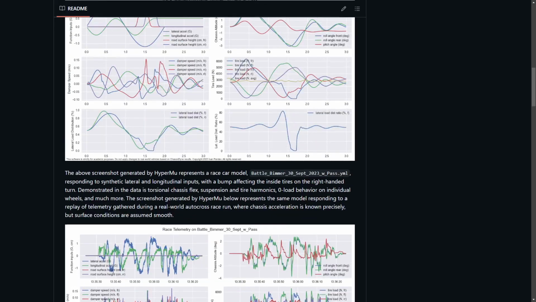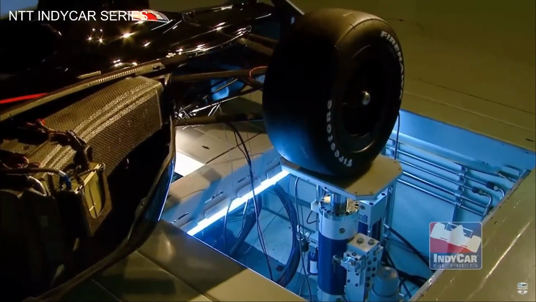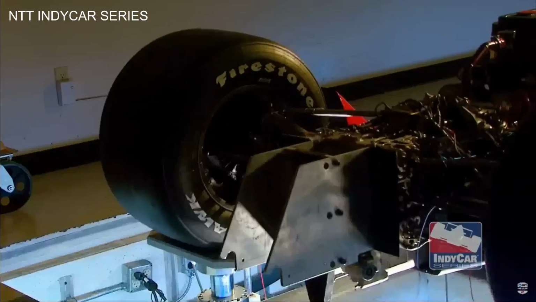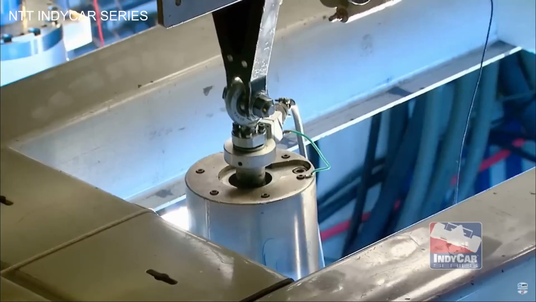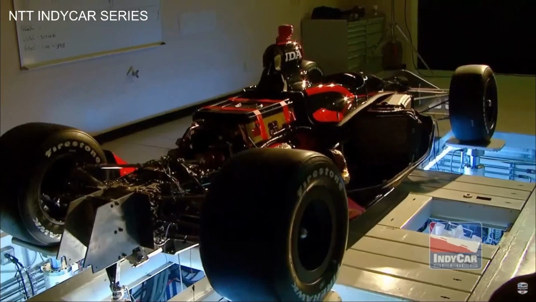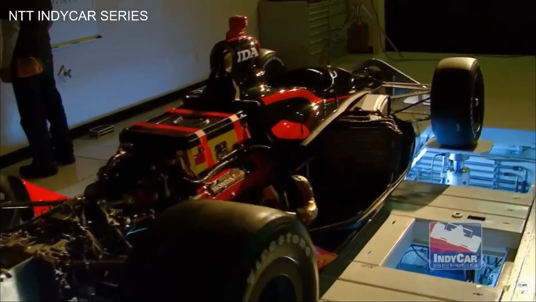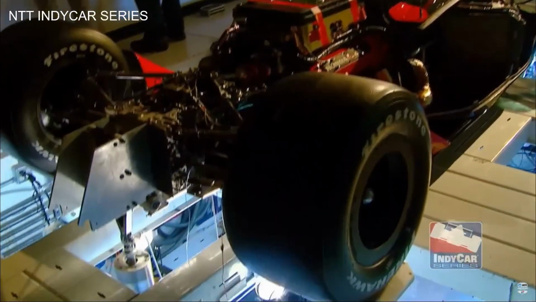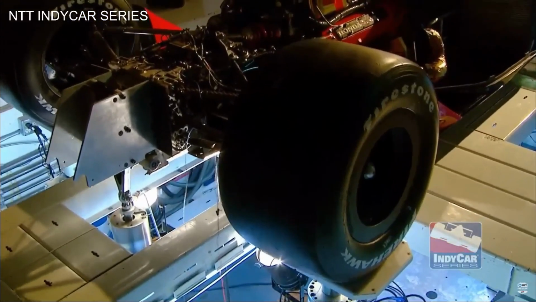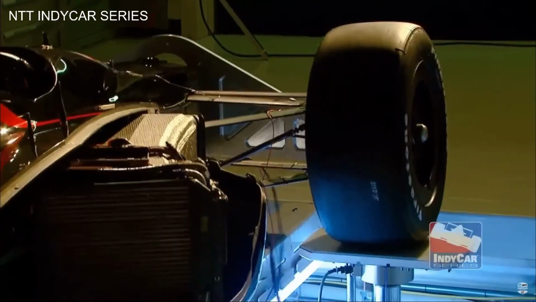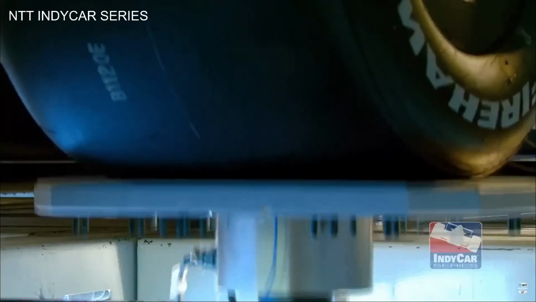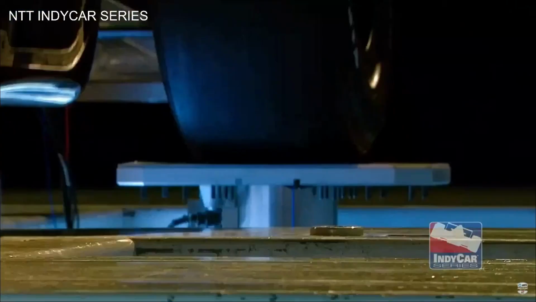Intuitively, HyperMu is a virtual 7-post shaker rig, but has additional functionality where it can replay lateral and longitudinal acceleration, synthetic or captured from telemetry, through the vehicle model's center of mass. For this reason, I sometimes think of it as a 7 plus 2 post virtual shaker rig. HyperMu focuses on predicting values critical to vehicle performance, but that are impossible to directly measure in race conditions.